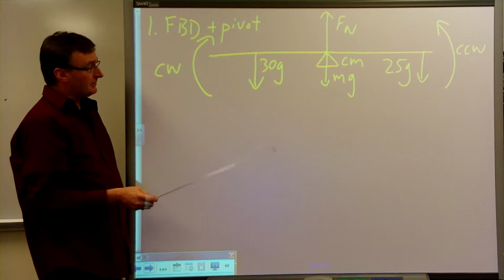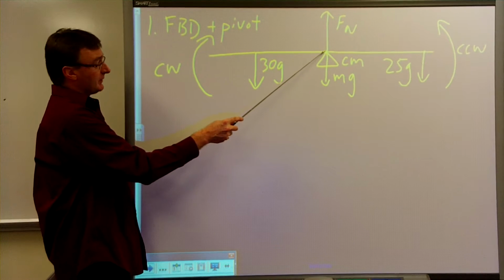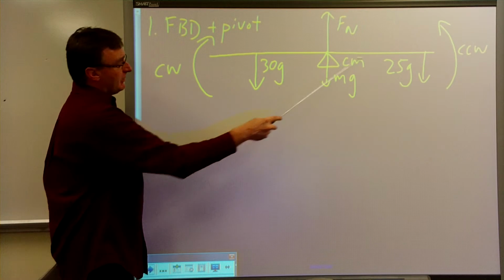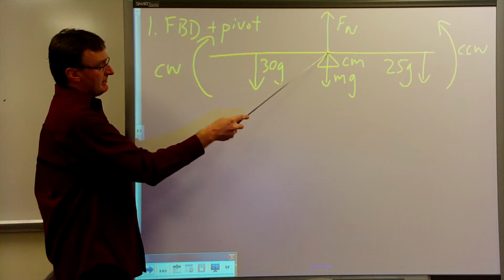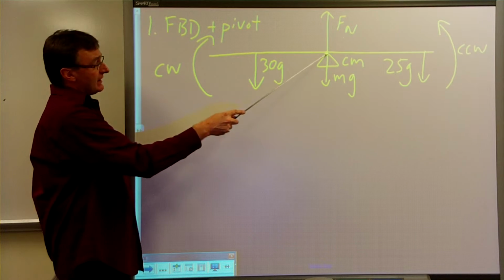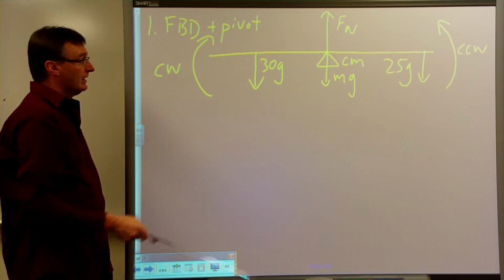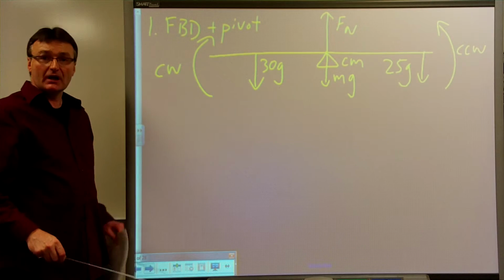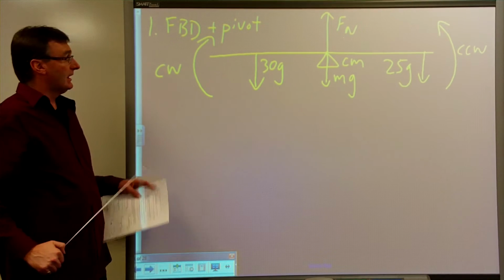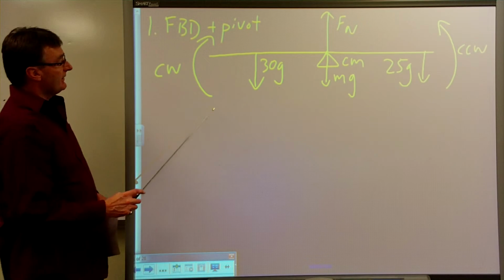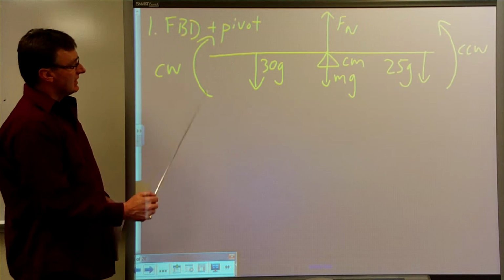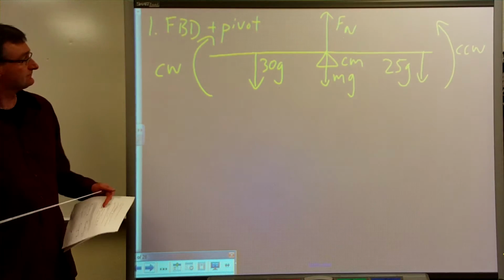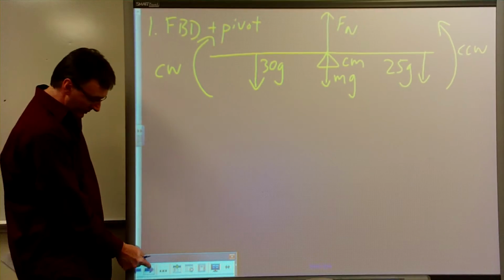Now, we can pick our pivot point. This is the most likely pivot point right here. Because the normal force and the center of mass of the board, which again we make right in the middle here, act right at the pivot point, they don't contribute to torque at all. So we don't have to worry about those as far as our torque equation goes. And that's the beauty of being able to pick any pivot point when you're solving these kinds of problems. The other thing, if you notice, I put on here the direction of the clockwise torque and the direction of the counterclockwise torque. So there's our free body diagram plus our pivot point.